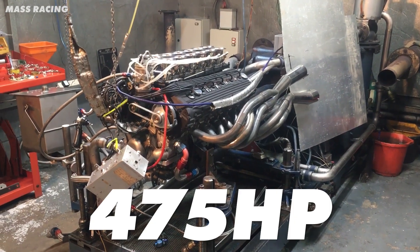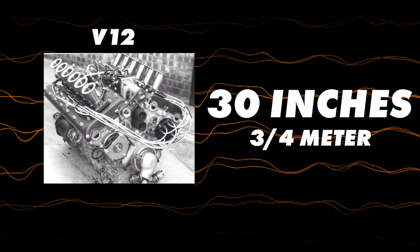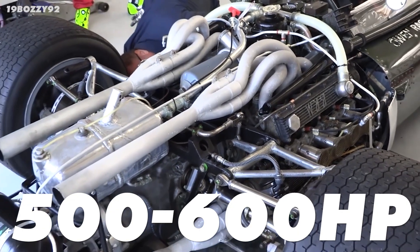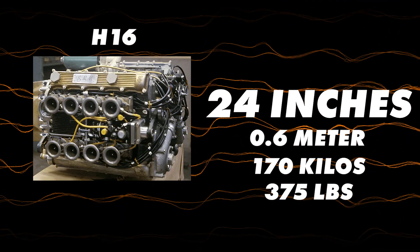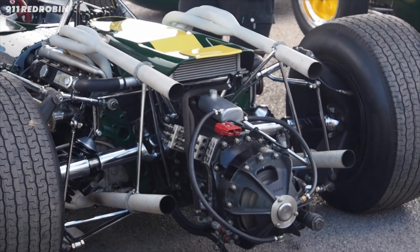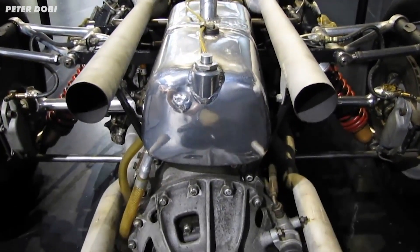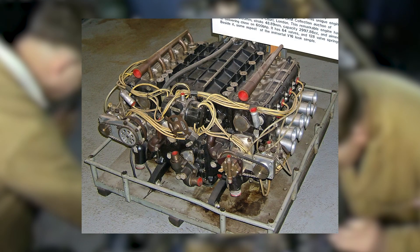With this design coming together, here's the battle of the engines: the V12 team estimated their engine could produce 475 horsepower with a length of 30 inches — about three-quarters of a meter — and weighing roughly 160 kilos. The H16 team reckoned their engine would produce 500 to 600 horsepower with a length of just 24 inches, weighing 170 kilos — slightly heavier, but producing more power and easier to package. The H16 also offered additional benefits: it could be used as a stressed member in the chassis, where the engine essentially forms part of the structure and the suspension mounts directly onto it, rather than requiring a separate chassis for the engine to sit inside.